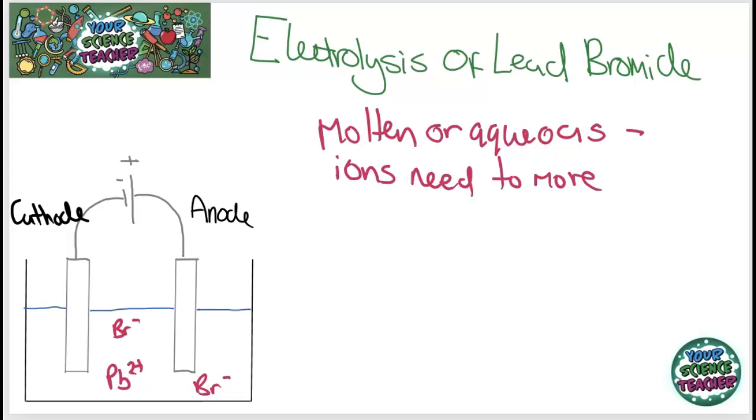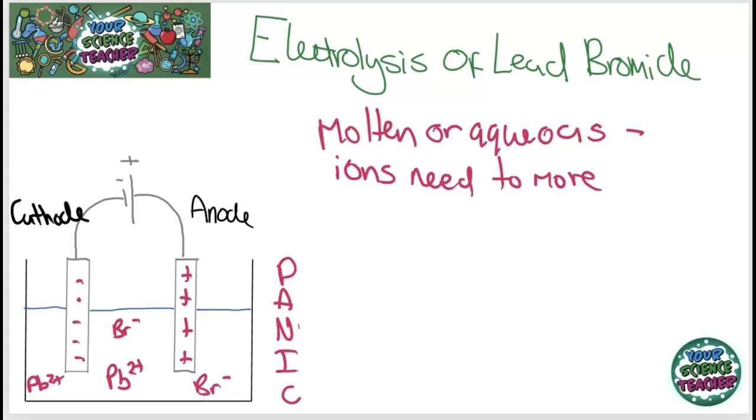What else do I have rocking in here? Well, I have an anode and a cathode. And the way to remember which one's positive and which one's negative is to remember to not panic. The positive is the anode and the negative is the cathode. So my positive electrode is my anode. So this one here is positive. My negative one is my cathode.